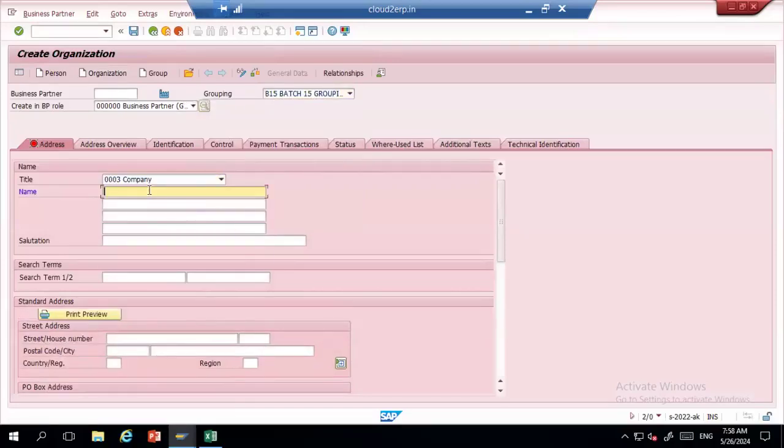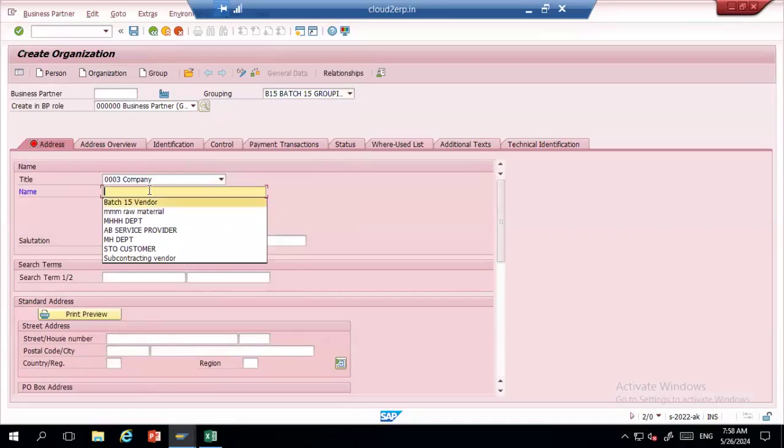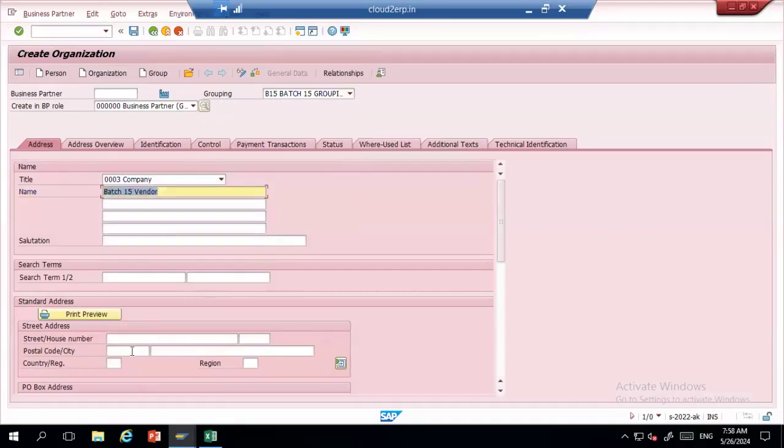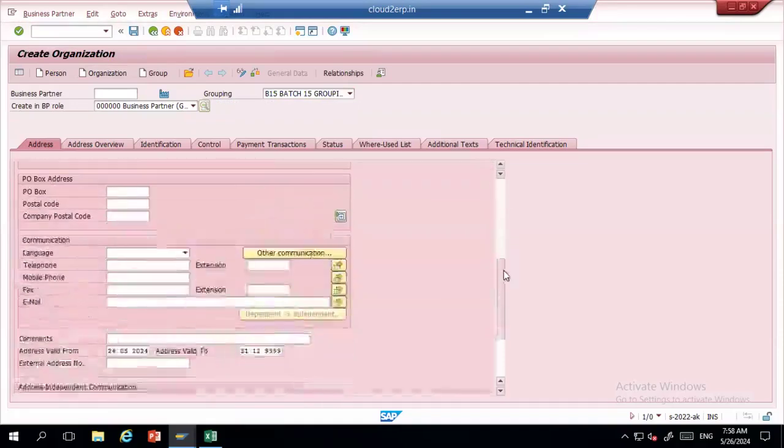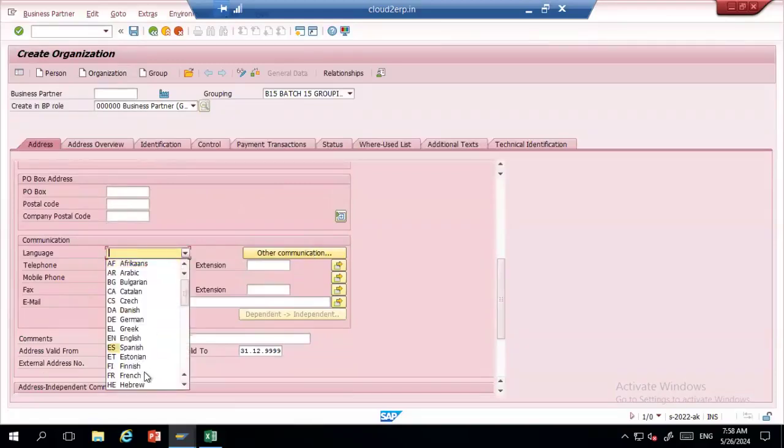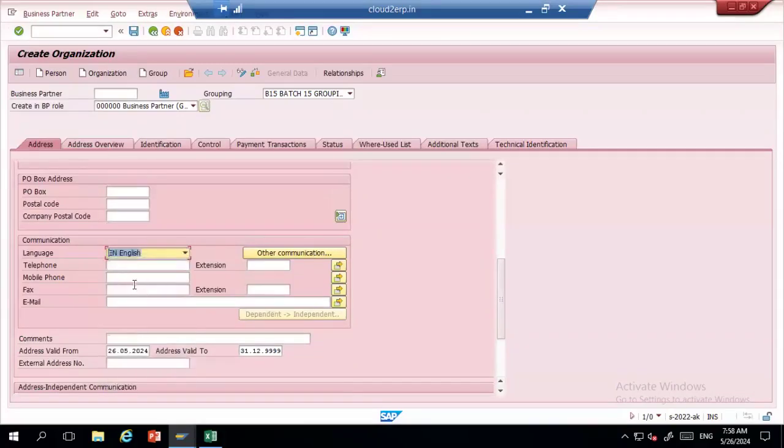I'll fill the mandatory things. Okay, the address, the language. If you want to fill the telephone number, fax, email ID, anything, you can fill.